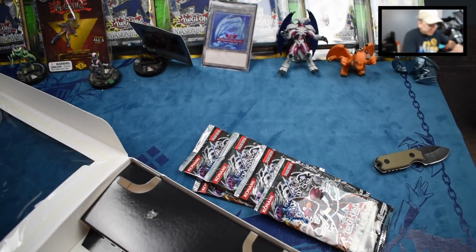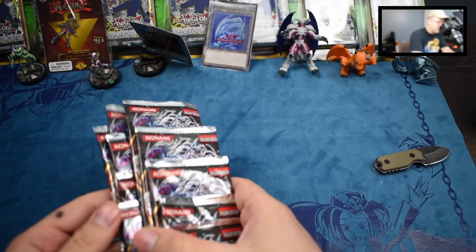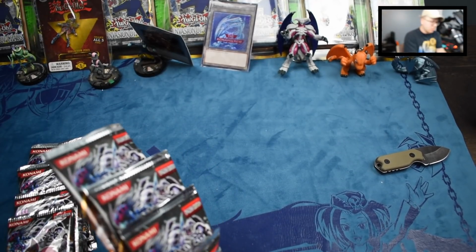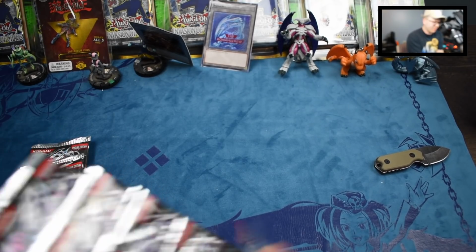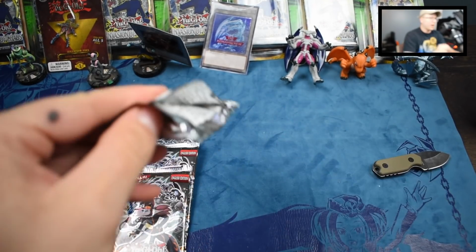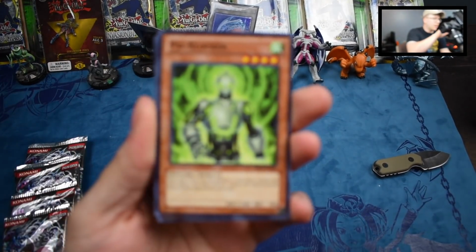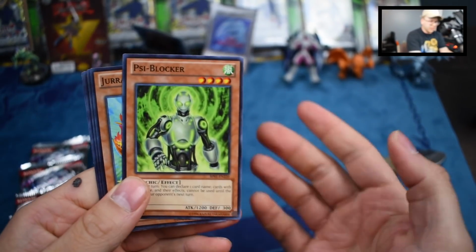But we have 10 packs here, and we have 10 shots at getting some good stuff. I had actually bought some of these repacks from our local big box store, Meijer. They had these repacks where you could get some decent packs, and in those packs were some of these Epic Dawns. We bought some, and I actually pulled Skill Drain, so that's pretty cool. It's like $6 or $7.